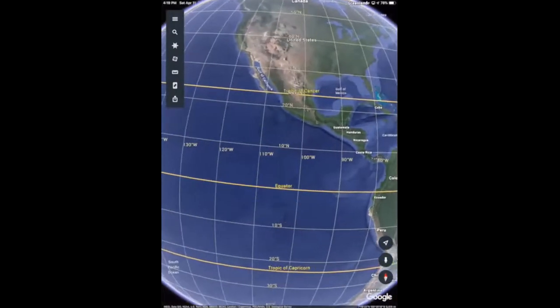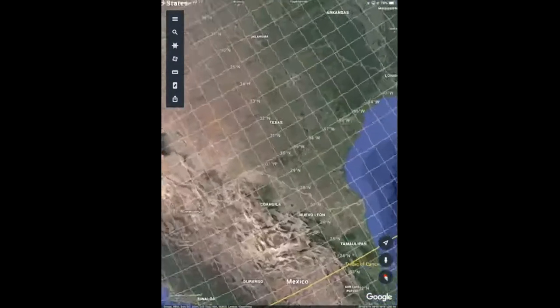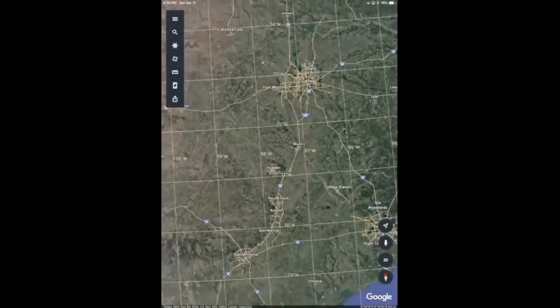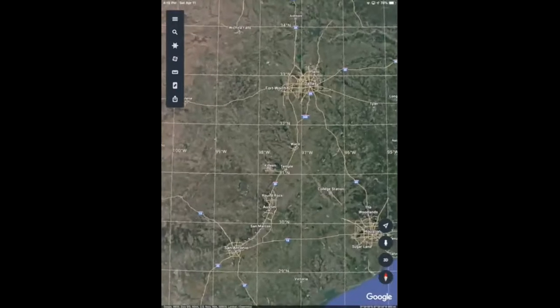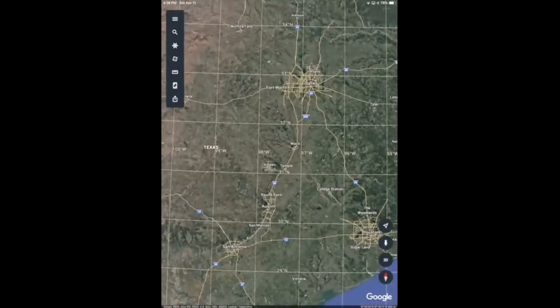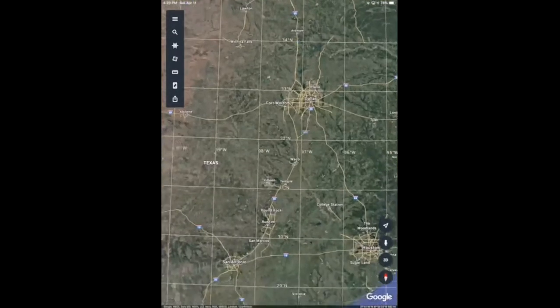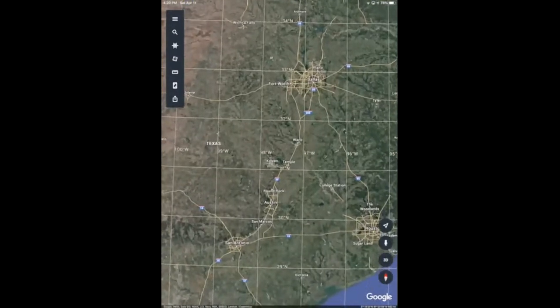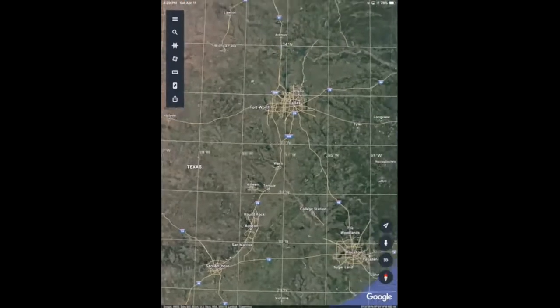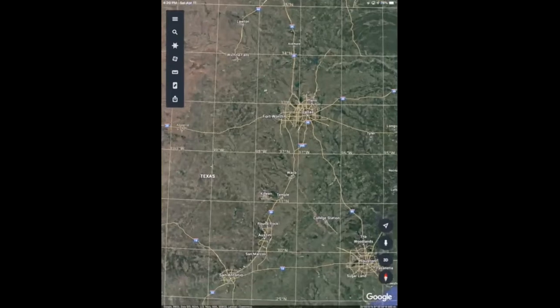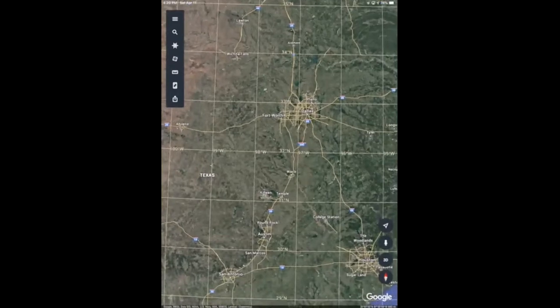So let's zoom in and look at where Dallas is. So let's kind of find that, keep it right side up here. And if you look around, we have some lines with the letter N printed on them. That's the latitude line. So 31, 32, and 33 north. So Dallas is between 32 and 33 degrees north. And then longitude-wise, we're almost right between Dallas and Fort Worth. It's 97 degrees west. So you all see that, right?